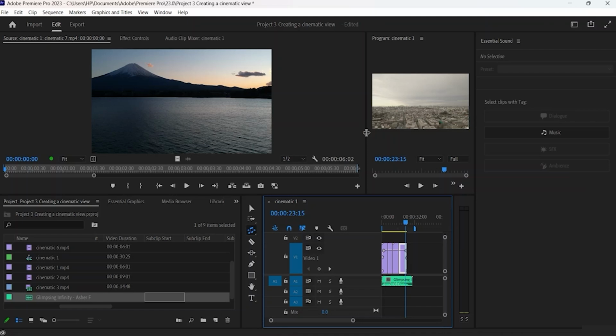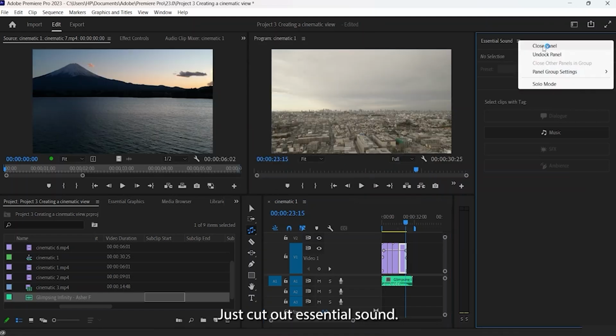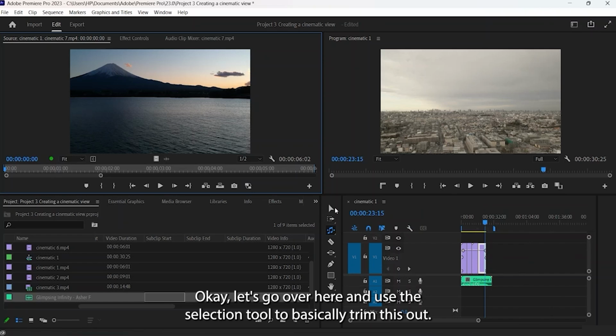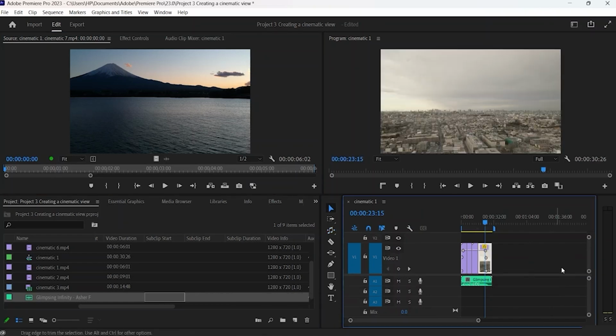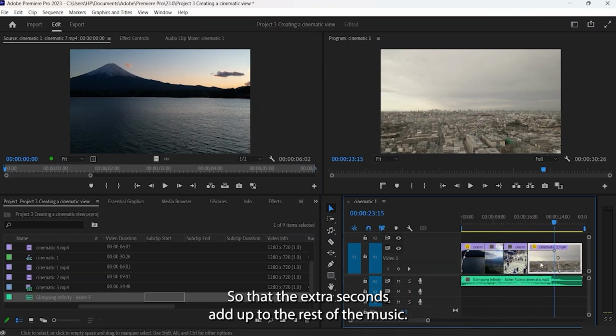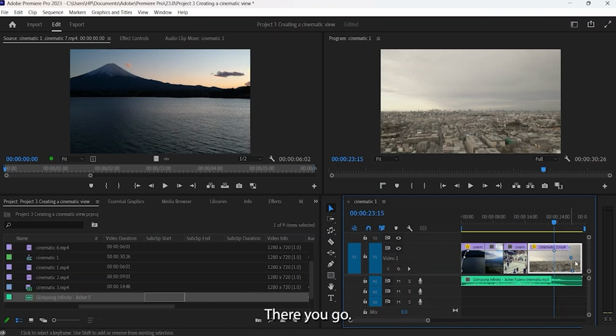Let's cut out the essential sound. Let's go over here and use the selection tool to trim this out, so that the extra seconds add up to the rest of the music. There you go. That should do it.